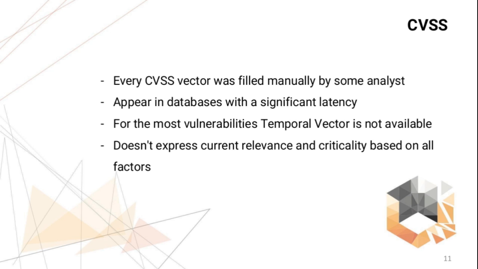What's wrong with CVSS? Filling the questionnaire is a highly subjective procedure. You can easily make a mistake, or just think differently during the classification, or maybe have controversial information about the vulnerability. It takes time — that's why a CVSS score for a vulnerability appears in the database much later than a human-readable description. In NVD, for example, you can see only the base score and base vector, and there is no temporal vector available. The CVSS model works well for desktops and servers, but doesn't really fit for Internet of Things, for example. And CVSS is not well suited for confidentiality threats.